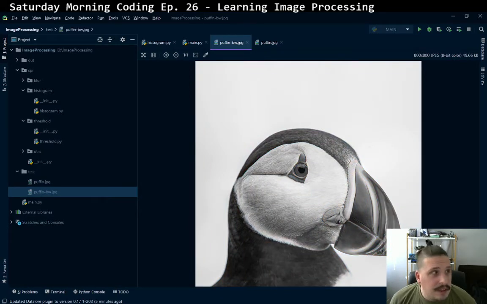So let's figure out if I can use some tool to create an image which is black and white with poor contrast.